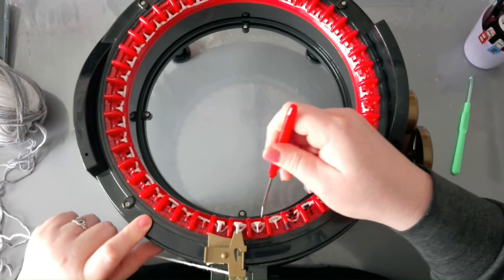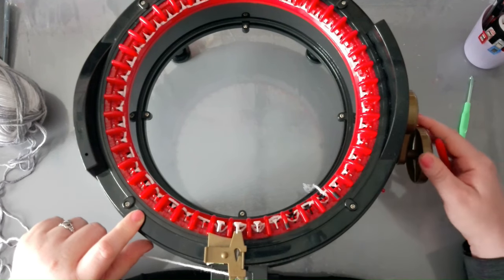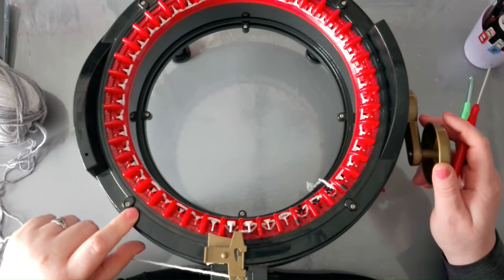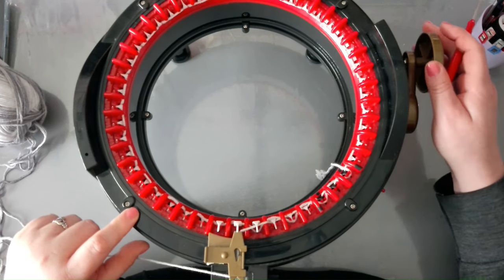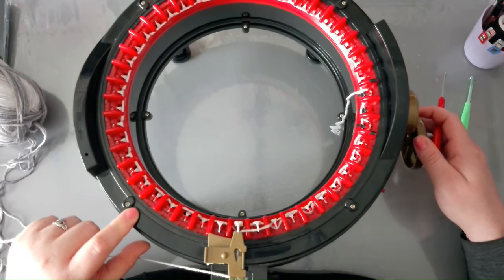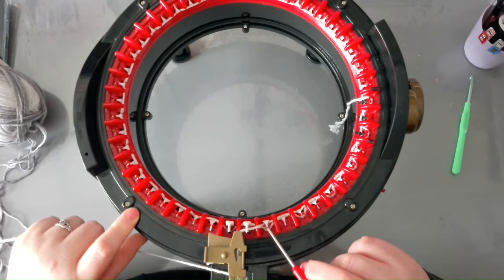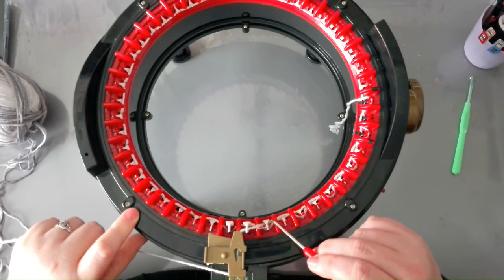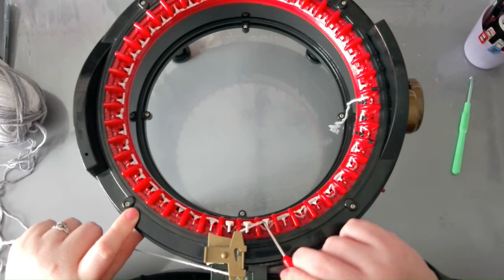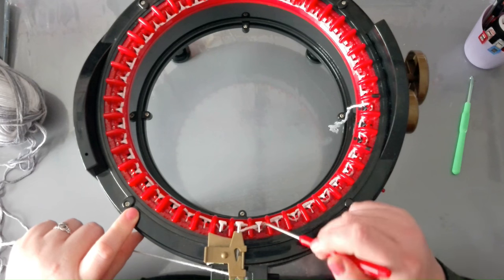I'm going back because I noticed that it split the yarn. This is something new. I never had this problem with this machine. I don't know why it's doing this. Most likely it's the yarn itself.